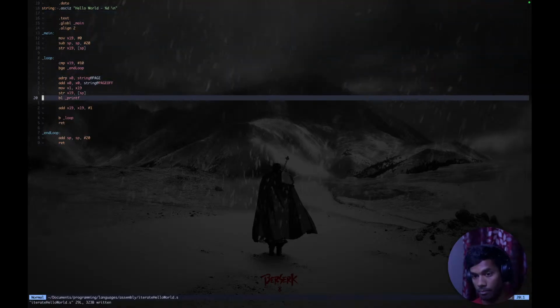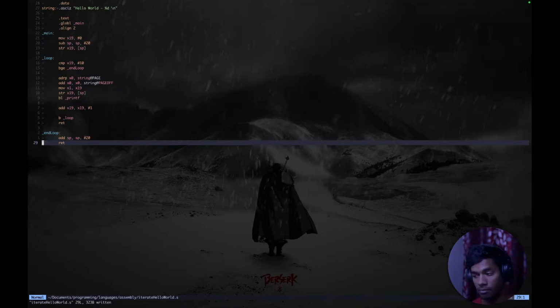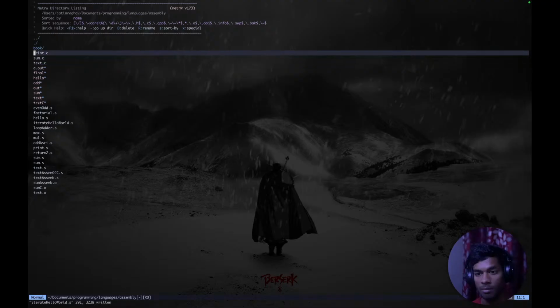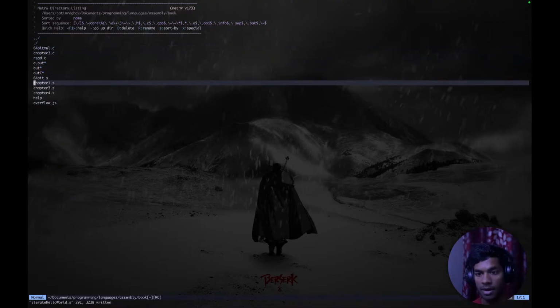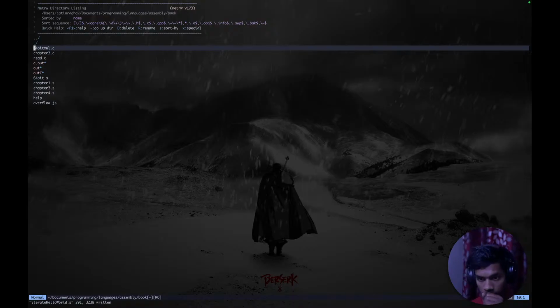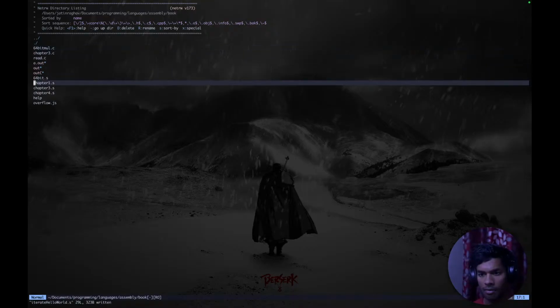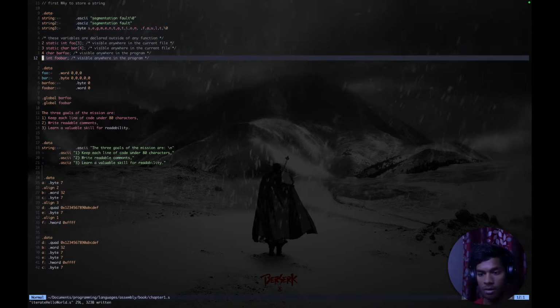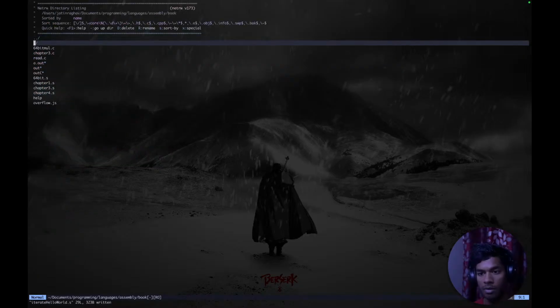Now, the thing is, let's see, in the book, I have printed before, right? I have done the printing part before a lot of times. Printf segmentation fault, that is crazy.